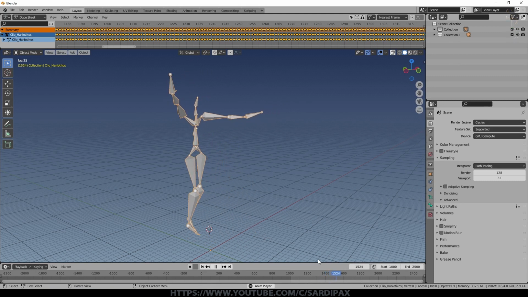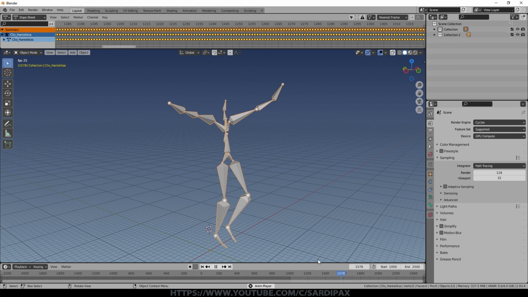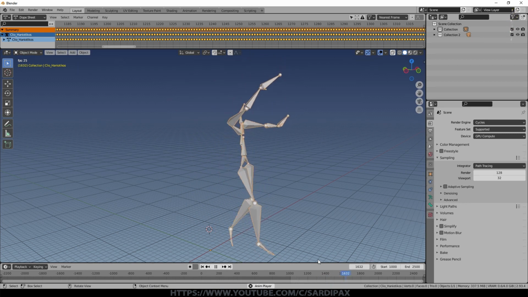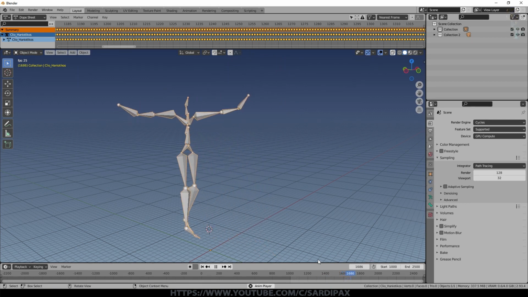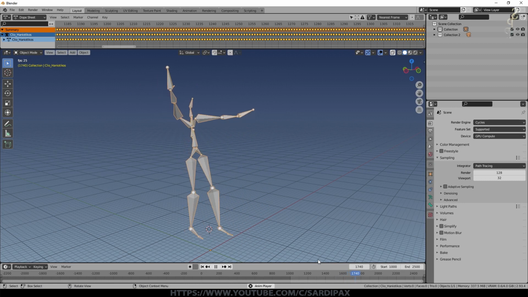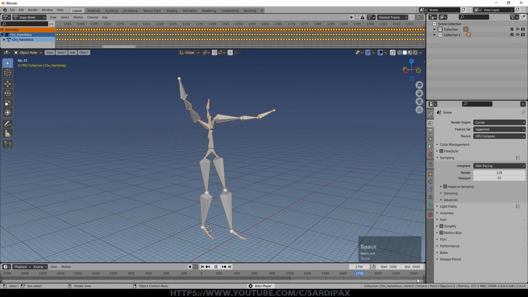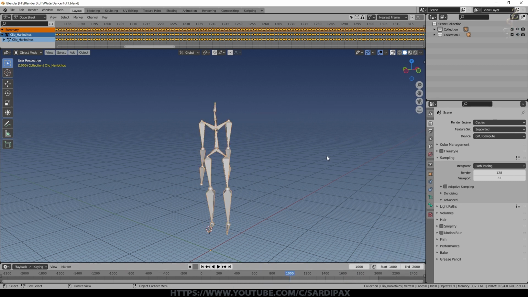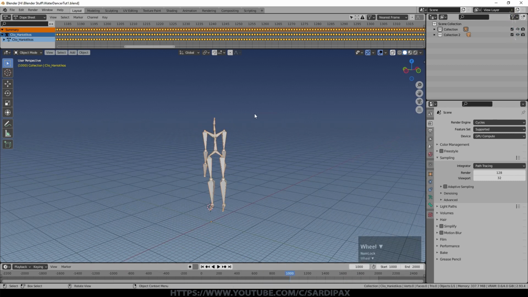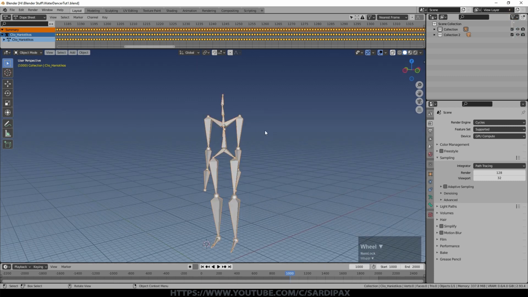You don't want too many glitches like that because you'll get a lot of problems with the water simulation, but for this it's okay. So you can see we've got some movement there, and I think probably 2000 is enough. Next we need a mesh to work with. Unfortunately at the moment there's no way to quickly convert an armature to a mesh, so what we'll need to do is create one.